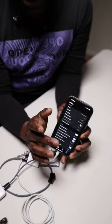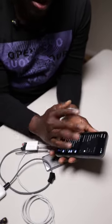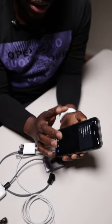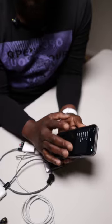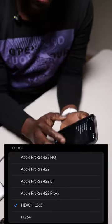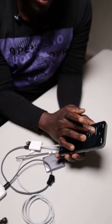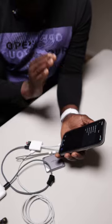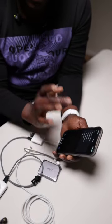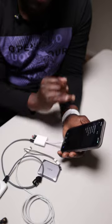Also, you need to choose the right codec. The options differ depending on which iPhone you're using. I'm using an iPhone 13 Pro Max for this tutorial, which has ProRes and others, but the codecs that work for me when recording to external storage are H265 and H264. If I record internally to the phone, ProRes and 4:2:2 work fine, but when recording directly to an external drive or memory card, only H265 and H264 work reliably for me.